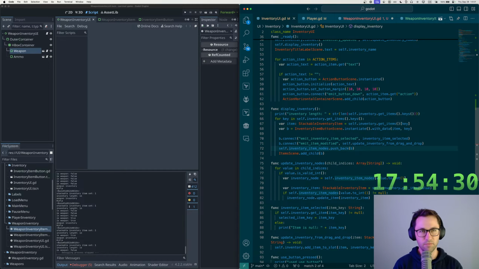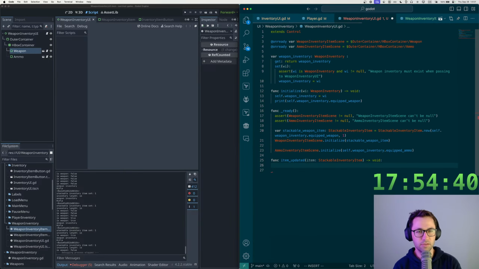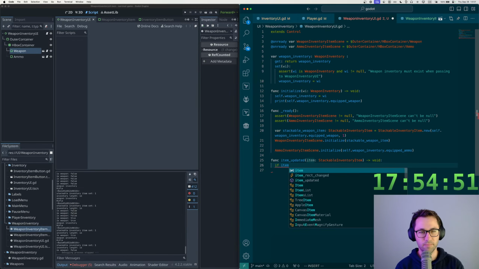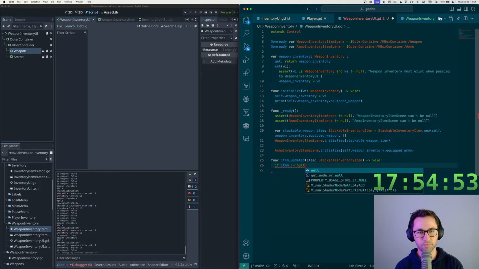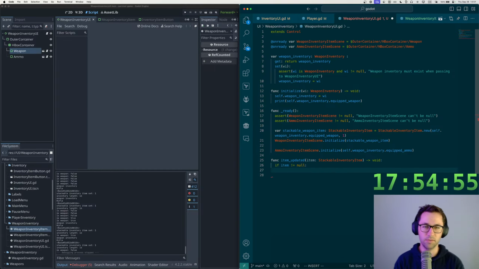So I guess in inventory UI, we are technically updating the core inventory from the object that passed it in. So, I mean, in keeping with the same logic here, so if item doesn't equal null, we need to do some stuff.